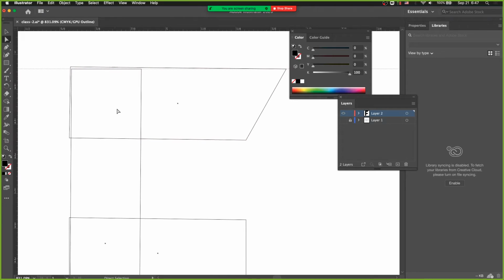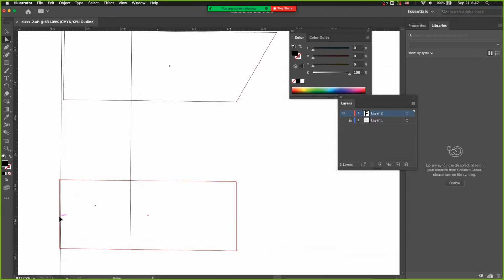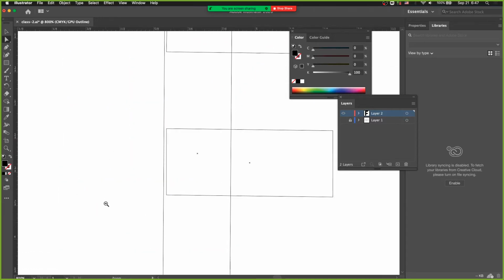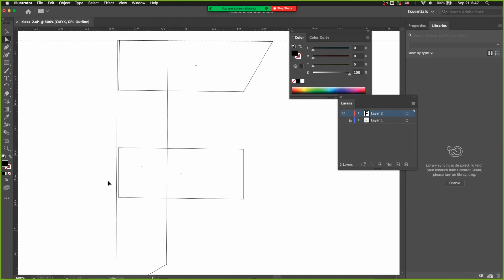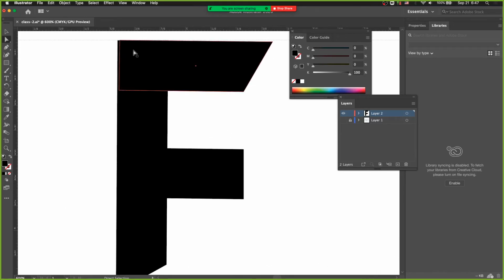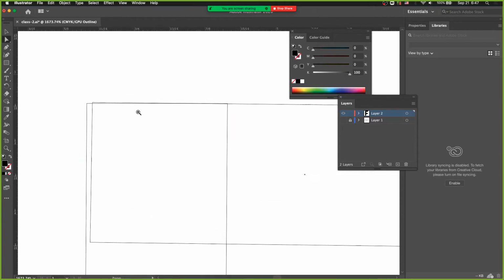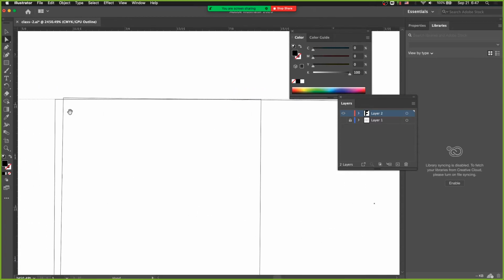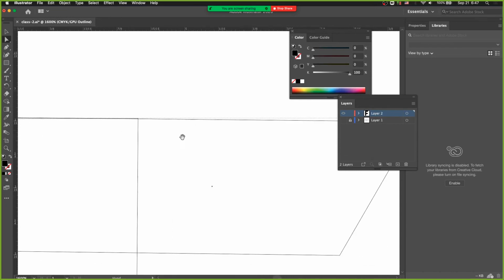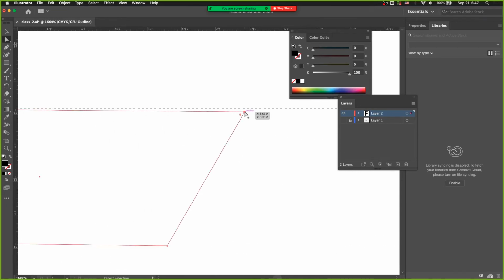So let's say if you have something like this that you need to fix, then you can easily move things. Again, I'm not doing this precisely. Command Y, okay. Now it still looks a little weird. Let me just go back and see. So maybe they weren't really drawn properly to begin with.